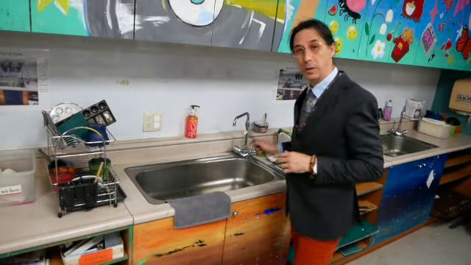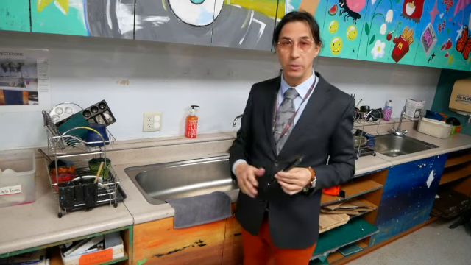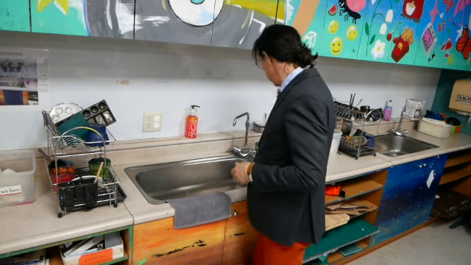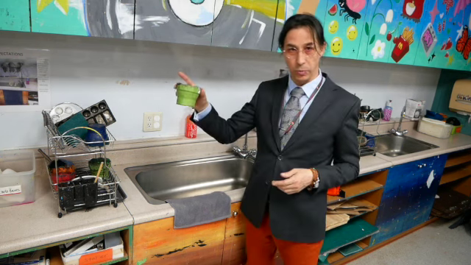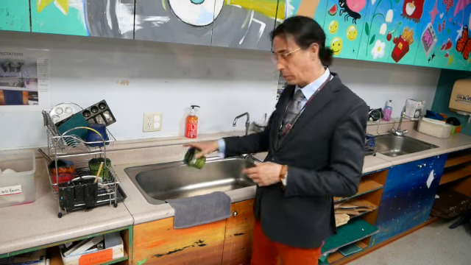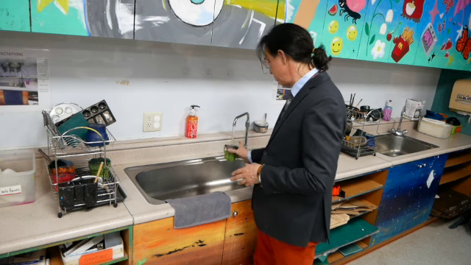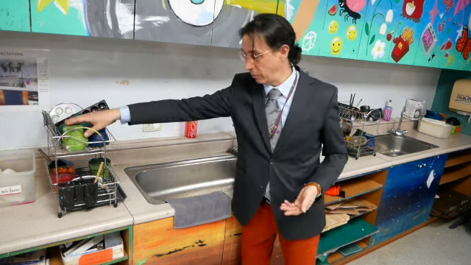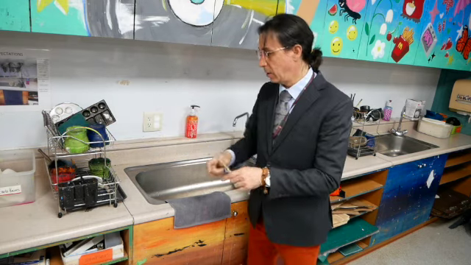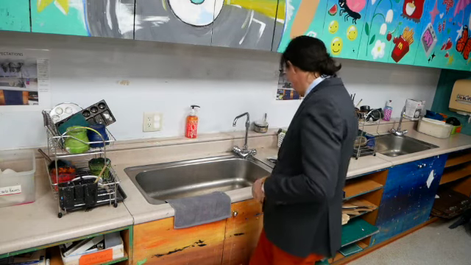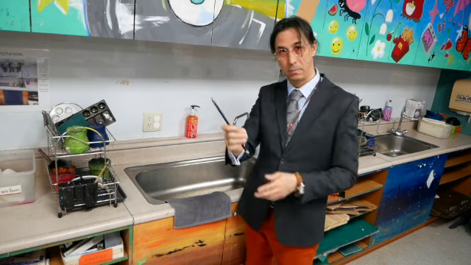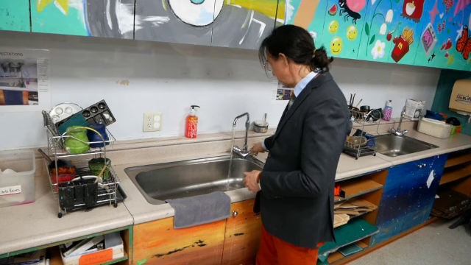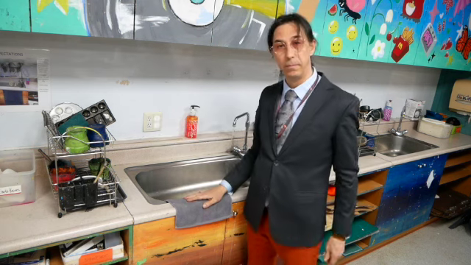Hello everyone. I want to talk about cleaning up. All right, it's pretty easy to do the cleaning up. If you're using something with water, you dump the water out, give it a little rinse in the sink, put it in the drying rack. Okay, that one's wrong. If you are working with a paintbrush, you give it a little rinse, put it in the drying rack.